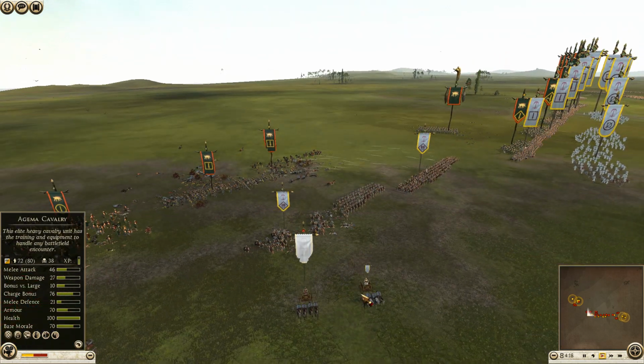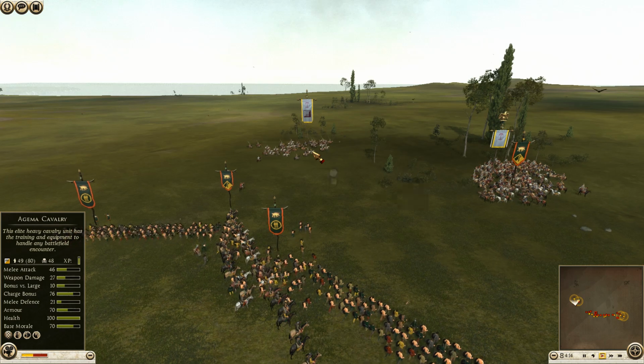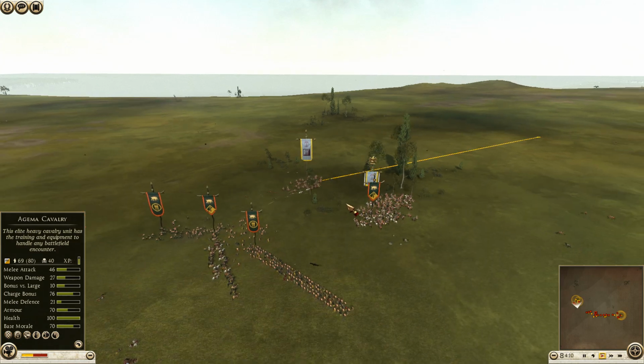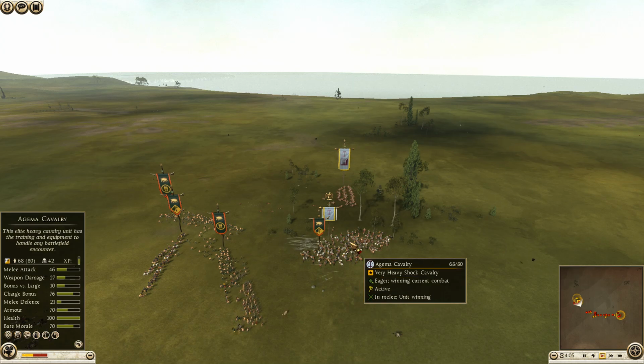As you can see, he only has 440 kills for a 1400 unit. And again, I think his cavalry just didn't make the cut. I was a bit worried here that I was going to lose the cav fight.